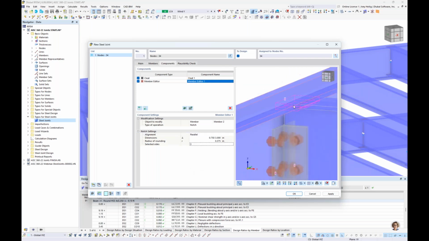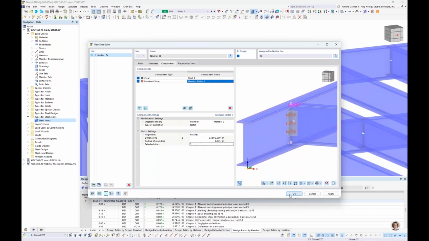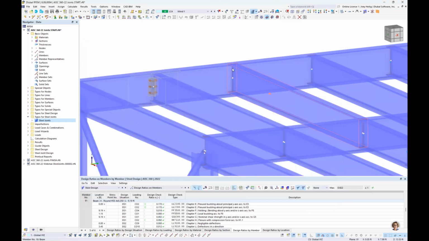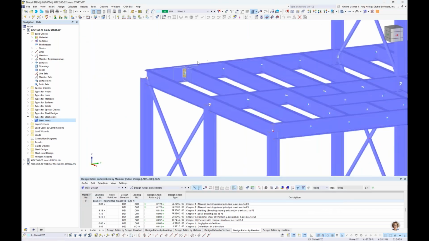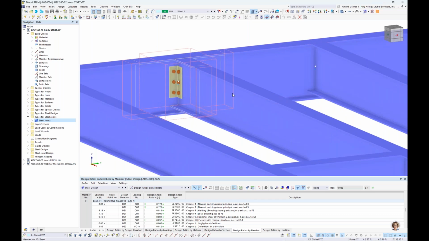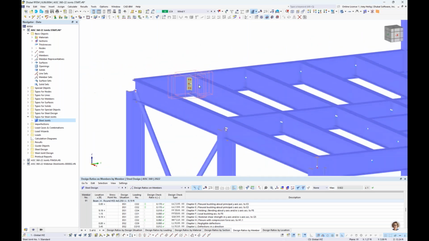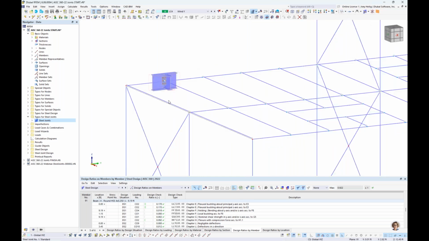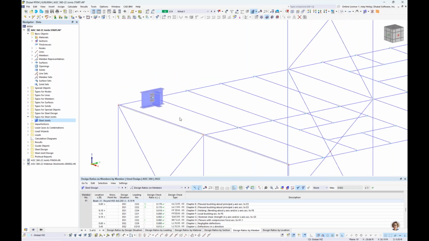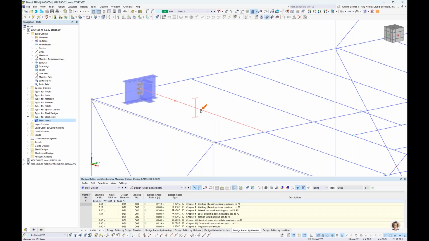Now that we are done with this first connection, we click OK, and we're brought back into the RFEM global model. You'll notice here that my connection is displayed graphically. We have the ability to turn this to wireframe while still displaying this connection. I just wanted to explain that the full member design is still carried out from node to node.